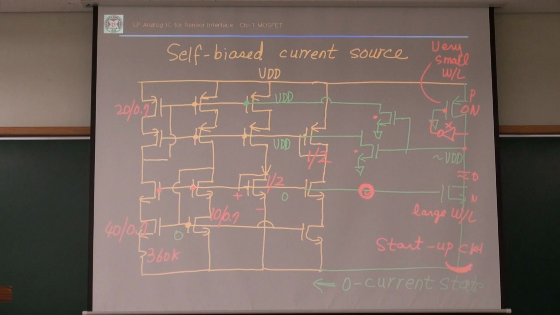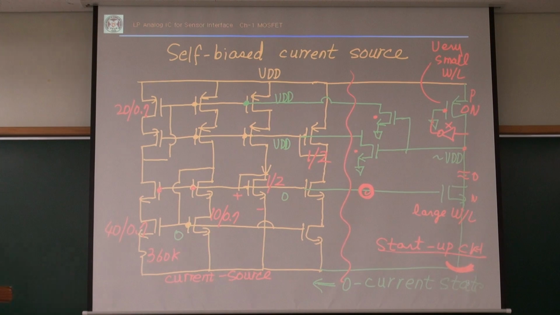So I think your question is about some interrelation, some interaction between the startup circuit and this current source circuit. Is it right? But that's no good. So we want to isolate those two parts. Once it goes into the proper, non-zero operating point, we want to completely isolate the effect of the startup circuit from the current source circuit.